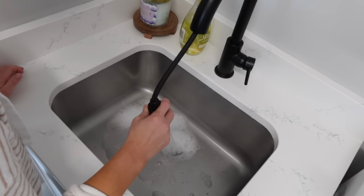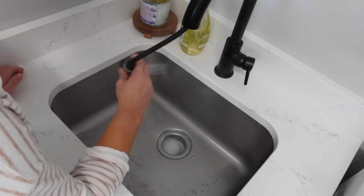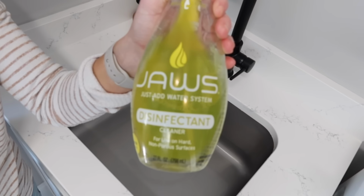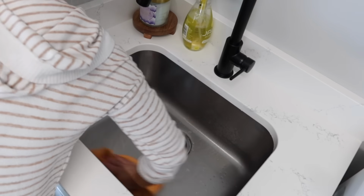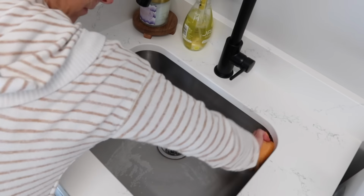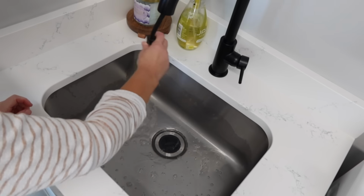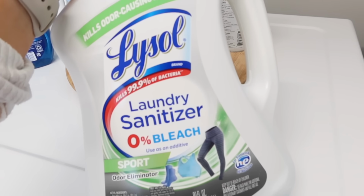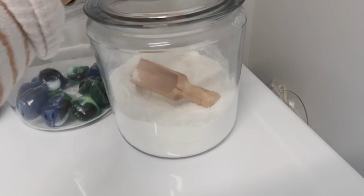And then when it comes to actually deep cleaning, here I was cleaning out the sink since I had them sitting in there all week long, and I was going to combine laundry sanitizer. So Lysol makes one, Clorox also makes one, some OxyClean. So OxyClean powdered, put in there, 2 scoops, and then some laundry sanitizer. So I do this and I just let it sit all day long.